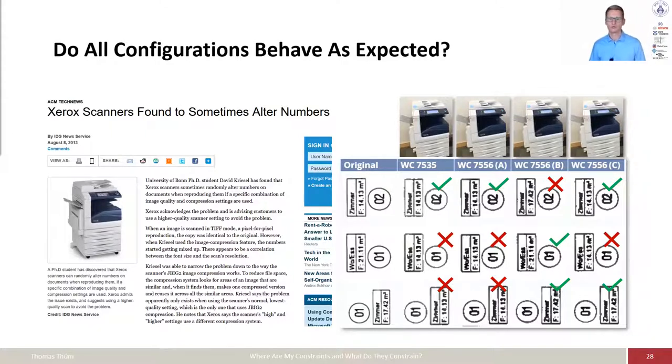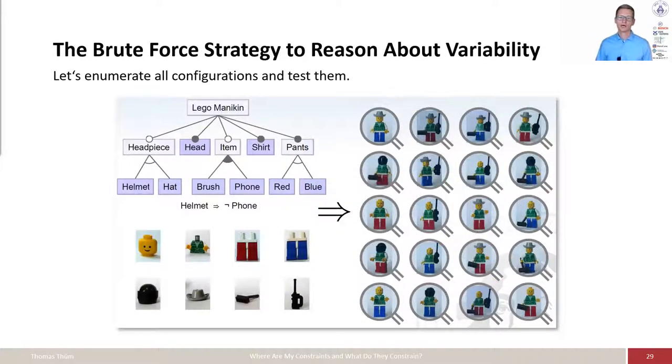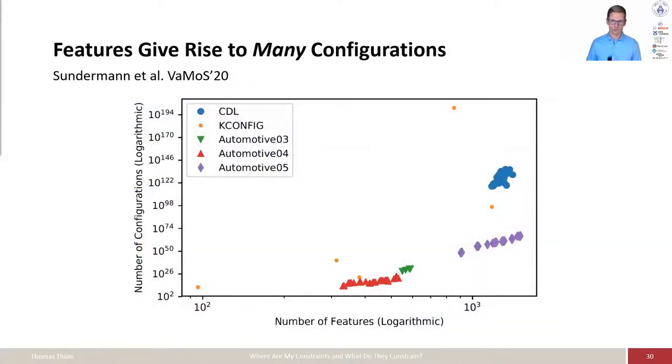Clearly, this is just one example of many. We need to test our products. We need to make sure that they do what they should do, what we ask them to do. The brute-force strategy to do so is to reason about the variability in the following way. We use the product line including the constraints here marked as a feature model and we use the domain implementation and we use the constraints and the parts to actually build all the different combinations that are valid and check whether they are as intended. While this is a reasonable strategy, if you have a very small product line, it obviously becomes a problem for larger product lines.